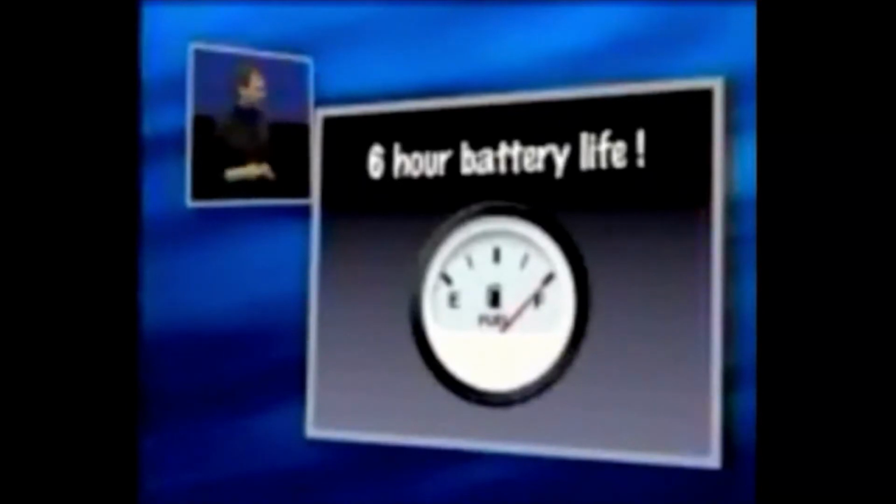And then we get the battery life. With all of these features, with this 300 megahertz G3 processor, with this gorgeous 12-inch screen, we still wanted groundbreaking battery life. We wanted battery life so good you'd never have to buy a second battery. You don't have to bring your charger to school all day long or carry your charger a lot of places that you've had to in the past. And our engineering team has really come through on this. With these incredible features, 12-inch screen, super fast processor, all this communications, we have achieved 6-hour battery life on this product. So you've got an all-day battery life product now that you don't have to take the charger with you during the day. And that's what we were shooting for.